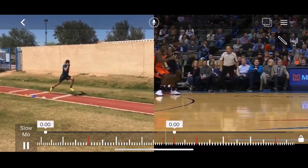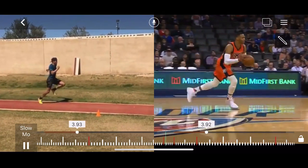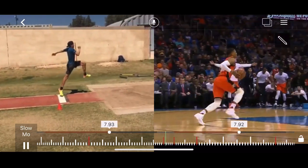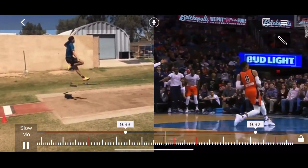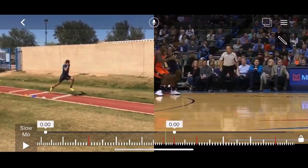The athlete on the left is performing a long jump off of a short run-up, and the athlete on the right is dunking a basketball on a fast break. Now these are both 1 foot takeoff jumps, and although they may look different and have different purpose and intent, there are a lot of similarities between them.